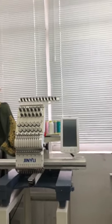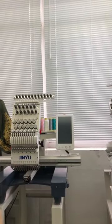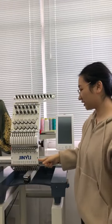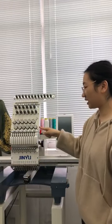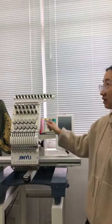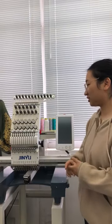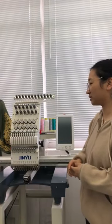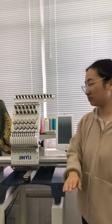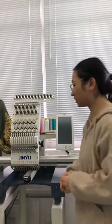Yes, this is the Jinyu embroidery machine. We have over 20 years of experience in manufacturing this, over 10 years of experience in export and import, and over 21 years of experience in the embroidery business.